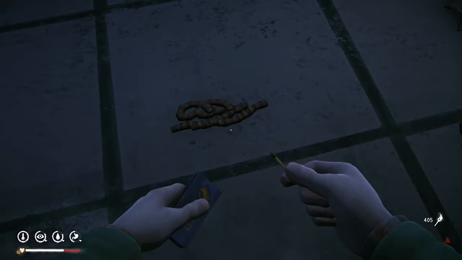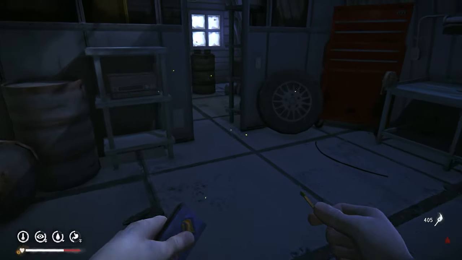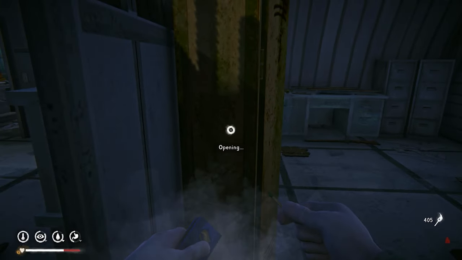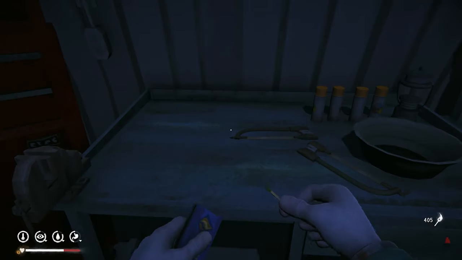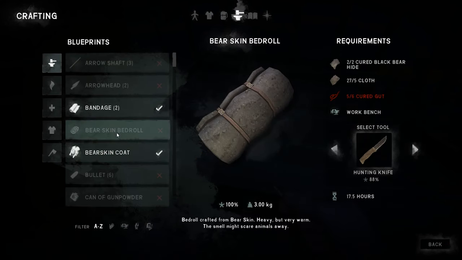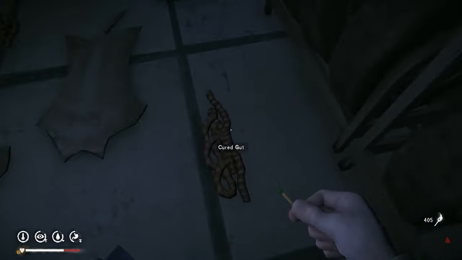Anyway, I need some cured guts. I might have to drop some gear. I don't know how much we need, and we also need some cloth. We'll just do it all, because I don't know how much we need. And then we can make the bearskin bedroll for... Okay, I need some more guts. I need 6 guts.